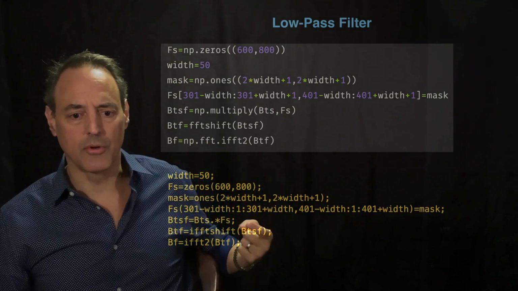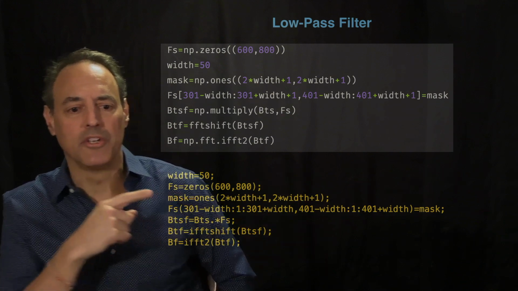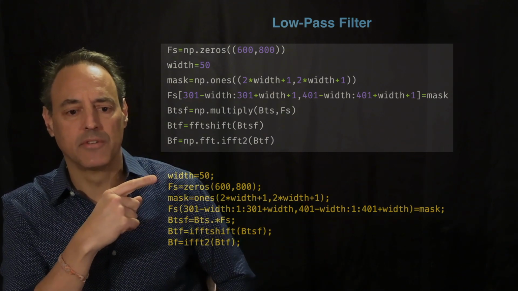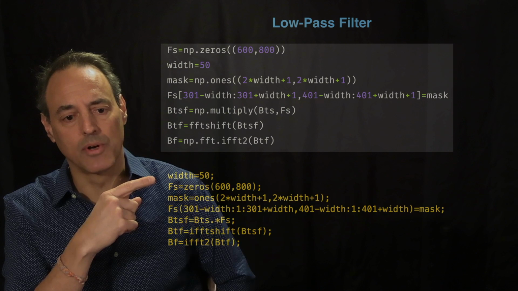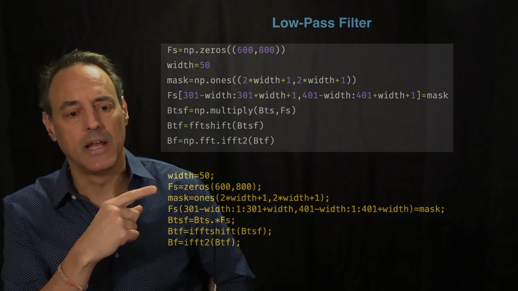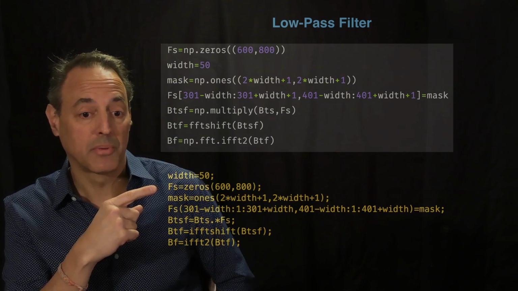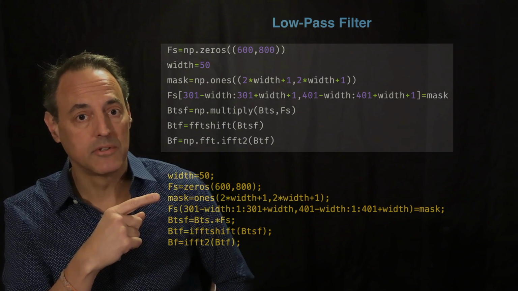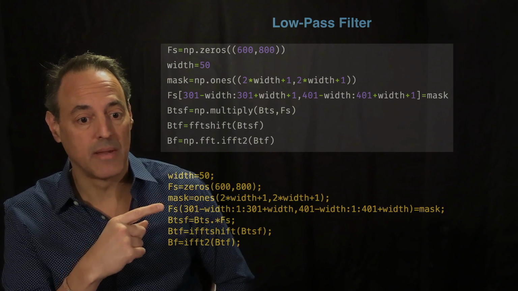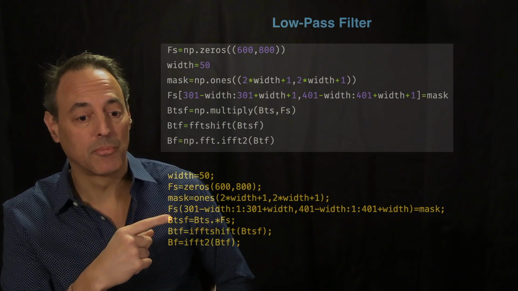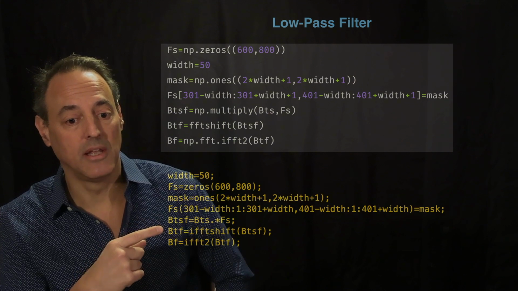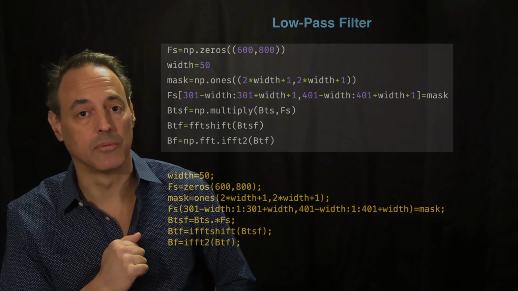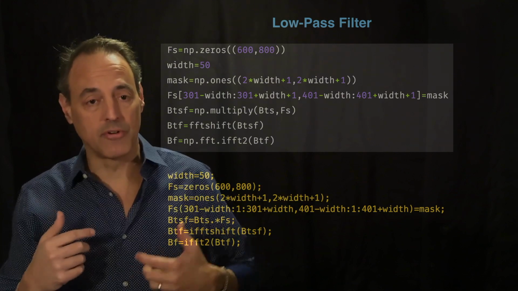And here's the equivalent code in MATLAB. So in MATLAB, the width of this is again 50, and we can change this, of course, to keep more information or less information. And then I make my initial multiplication by zeros, and in a small region in the middle, I have ones. Those are the frequencies I'm going to keep. So I basically build my filter, multiply by the Fourier transform, FFT shift it, and then inverse Fourier transform it. Okay? So these codes are available for us to look at. And so this is what this code does.